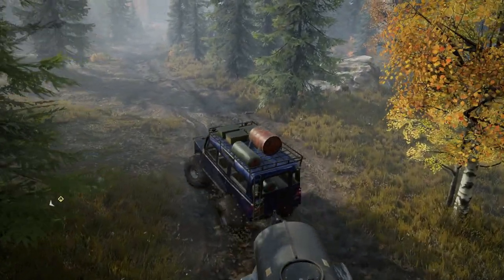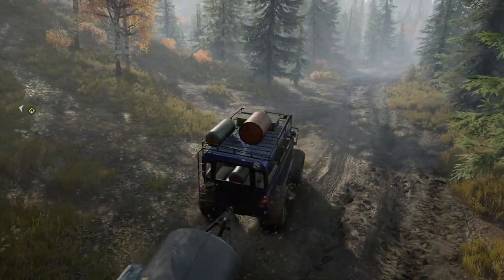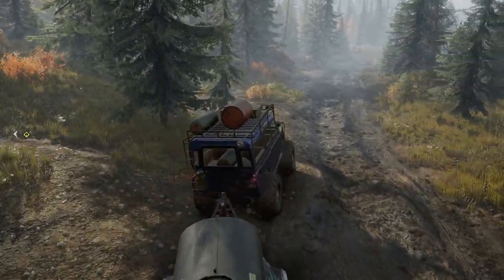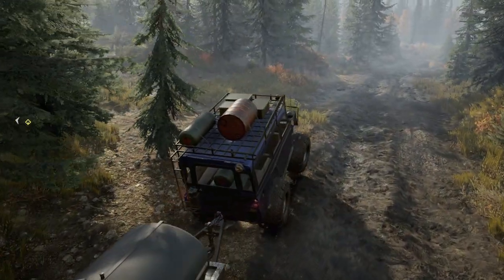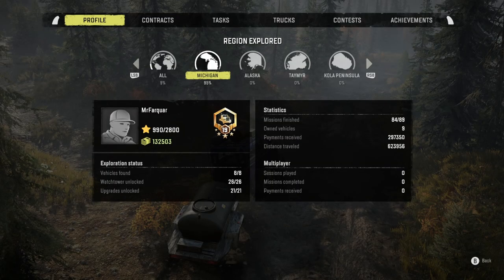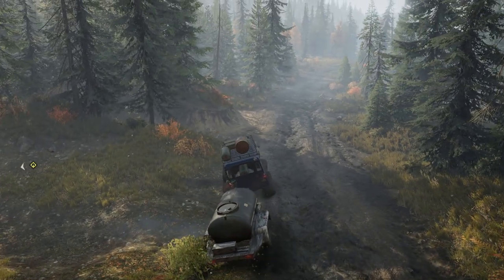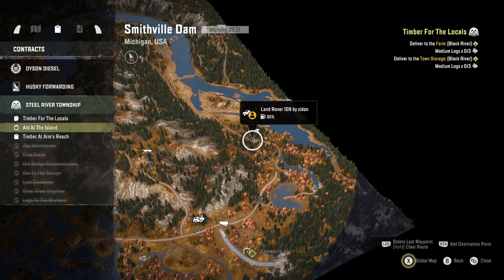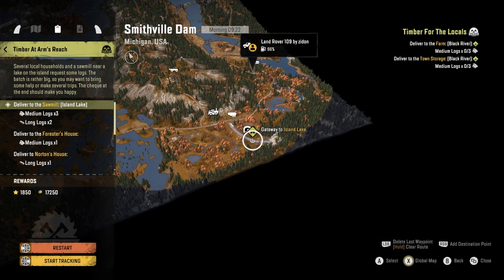In Black River, we have the White Western with our logs on. I'm thinking if the mediums aren't too expensive, I'm just going to auto-load them. We're going to take the hit financially. 132. These last three jobs, I believe, pay out pretty good. Does it tell us the payment?